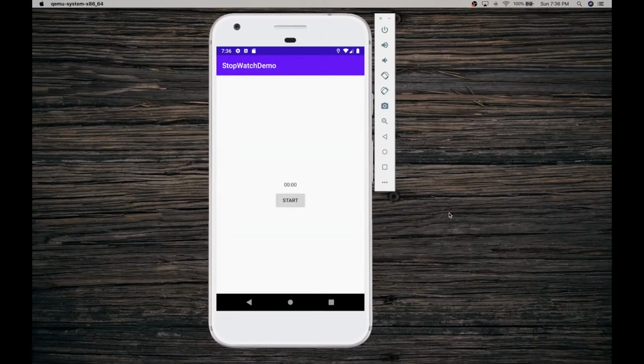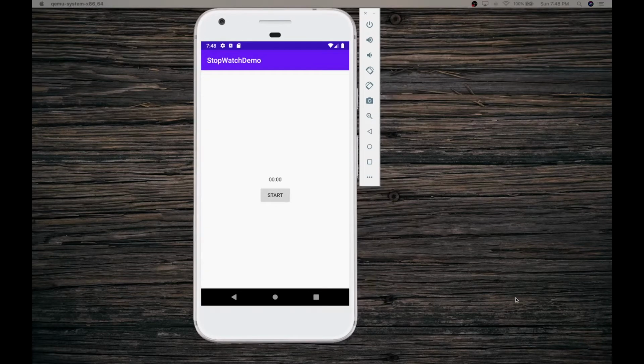Okay, so we have the timer starting at 0, that's correct. If we start it, the button switches to stop immediately, that's what we want. And if we stop it, it stays at 10, good, and then the button switches to start. If we do it again, cool. Stop, good.